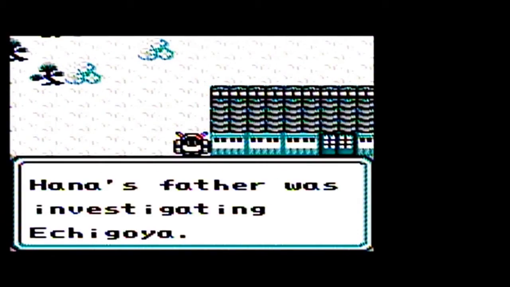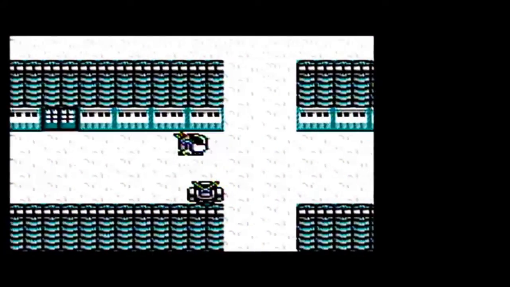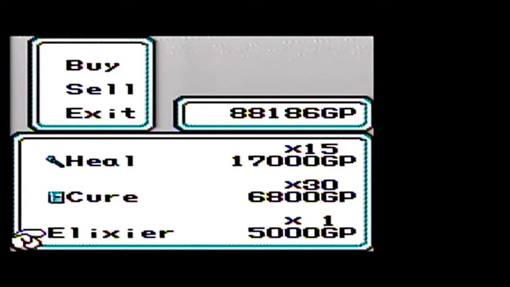Hannah's father was investigating Ichigoya. Who's that? And who is Hannah and who is Ichigoya? We'll find out a little bit later. Hannah's father was murdered by Ichigoya's men, I bet. Sounds like Ichigoya is a bad dude. Got some more items here, standard items. We don't need to buy any of them.